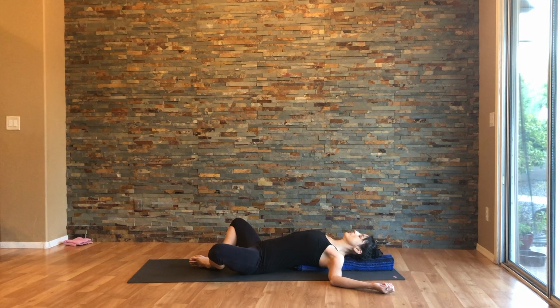Then we'll keep our feet together and knees out wide. This is just a nice gentle opening for the chest and the front of the shoulders. Also the hips get a little opening here. And this will just give us a chance to really focus and come into our practice. So let's take some nice slow breaths here. Let everything go. Just be here on your mat.